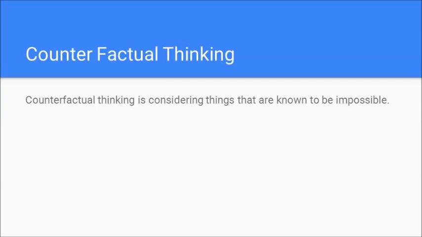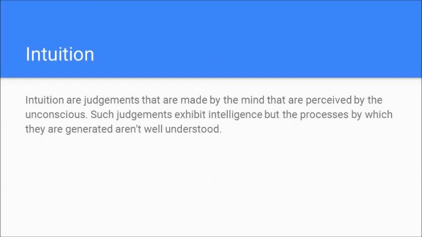Now, such judgments exhibit intelligence, coming in through intuition, but the processes by which they are generated, some people say that we do not know. However, I would say that it is completely known. What we think of as intuition is coming out of experience also, number one, and there are certain theories which they have given quite a lot. We will discuss it later on. Now, however, we need to understand that this has a lot to play in very important scientific, mathematical or day-to-day discoveries when certain things are being taken care of.